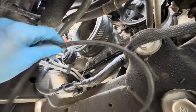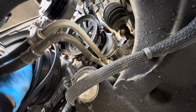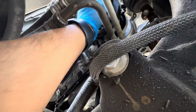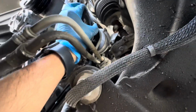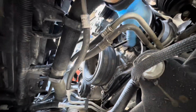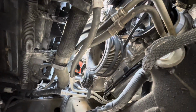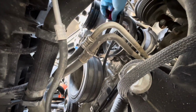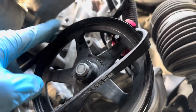What you wanna do is you get your brake vacuum belt, put it in behind these pulleys. Put it up here. And then you gotta get your tool here. And with the head of the bolt facing towards the engine, make sure you clamp it onto the pulley itself so it holds it in place. Kind of hard to do it with one hand. So I'm gonna put the phone down and I'll show you what it's supposed to look like when you put it on. Get the tool on, it should look like that. Make sure that the belt is on the grooves of the pulley.